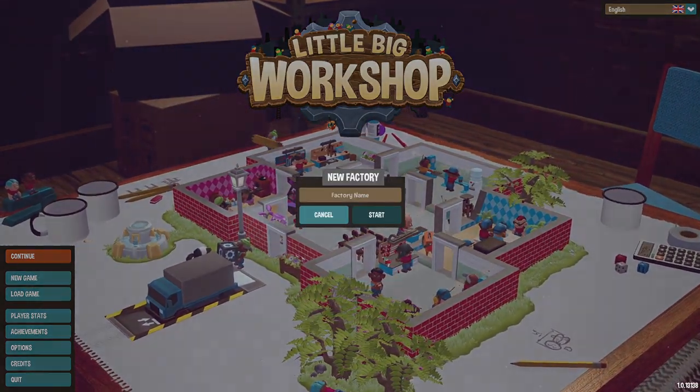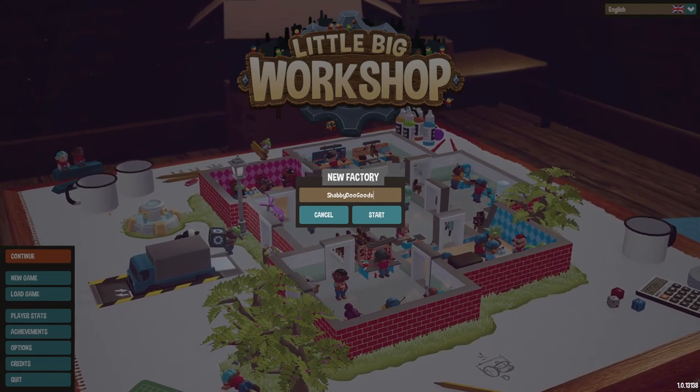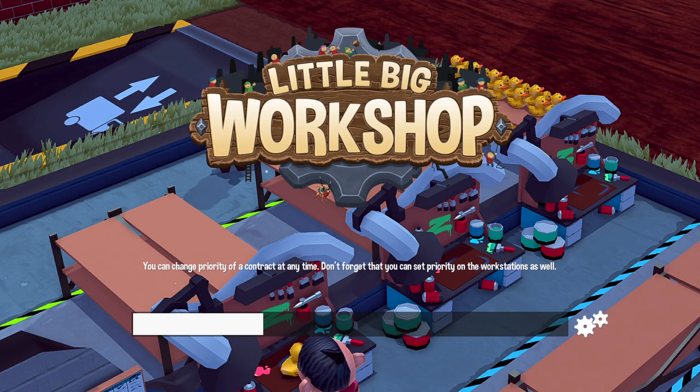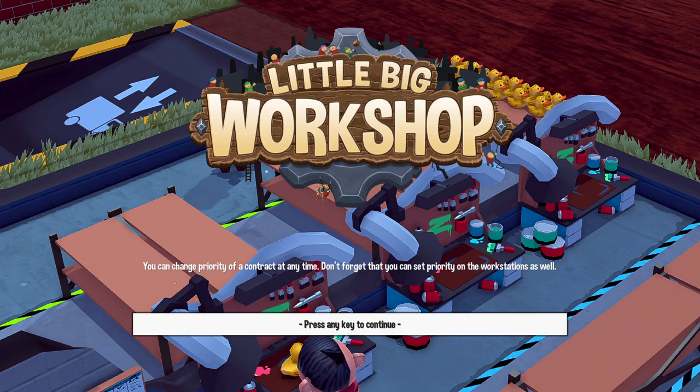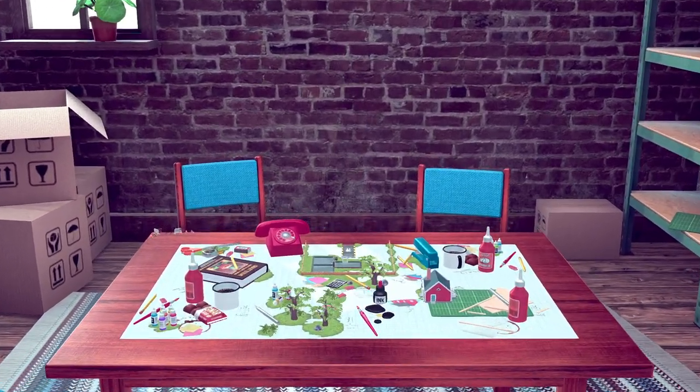So, new game, let's see here. Shabby Doo, but we do good. So Shabby Doo Goods. There we go. Let that roll through. All right, perfect. Yeah, so it's a cute little game.